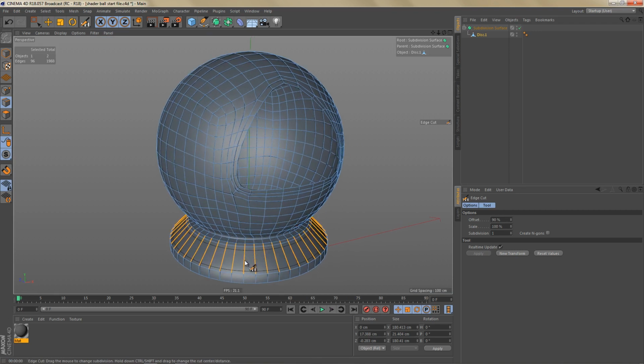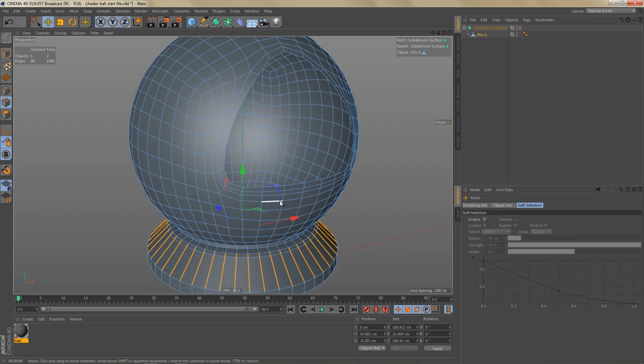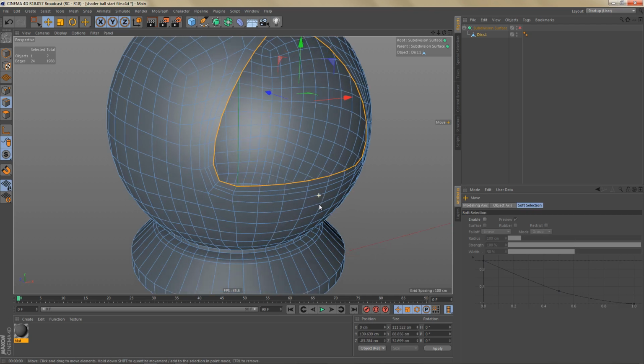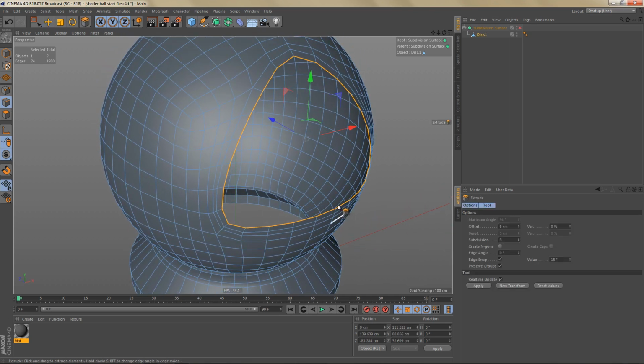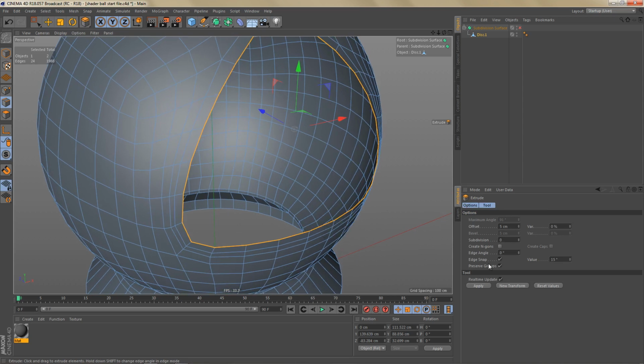Before I start adding the cutouts here at the bottom, I'm going to add some depth to that hole. So let's select these edges here, and I'm going to hit D for extrude, and I'm going to extrude these edges with an edge angle, and we can either use a positive 90 degrees and use a negative offset, or we can use negative 90 degrees and a positive offset.